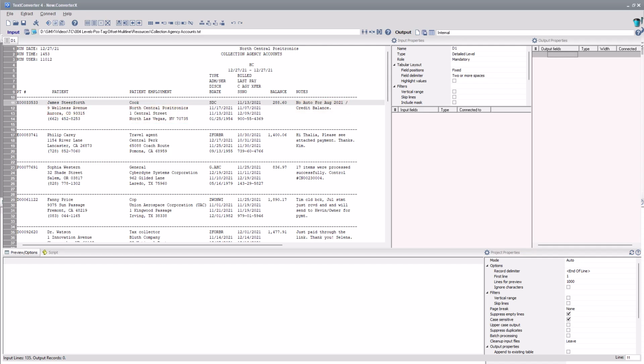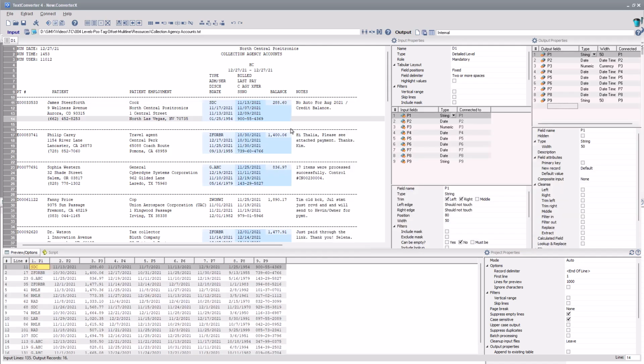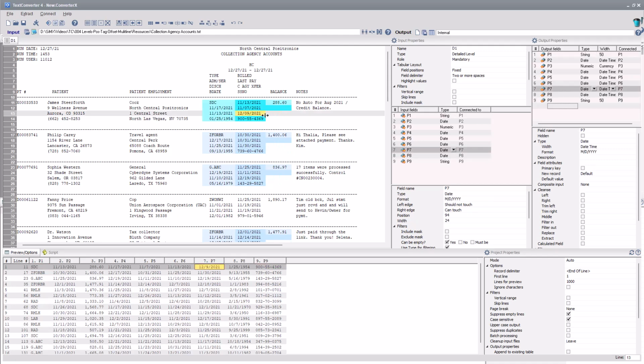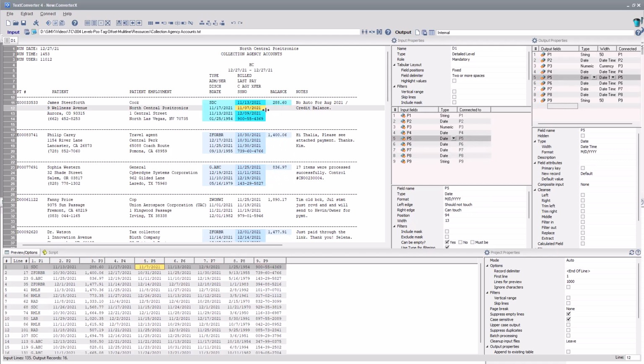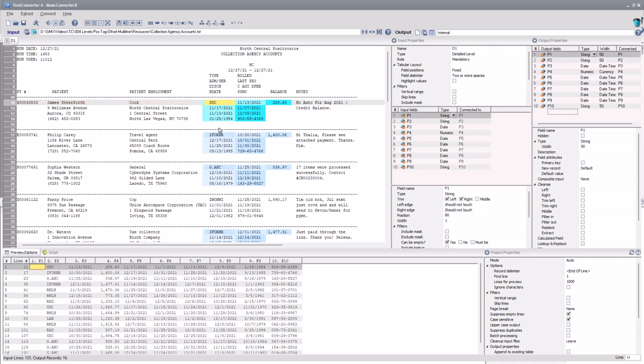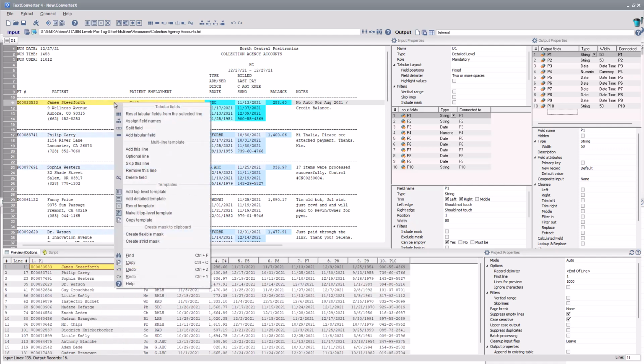There are several ways of setting up data extraction rules for formats like this. One approach is to begin with a multi-line template for these single-line fields. Set up tabular fields from the selected area and adjust field boundaries as needed. Now, to add 3 single-line fields for patient number, patient name, and profession, split the first field and extend its left edge to the beginning of the line. Then split the field twice more.